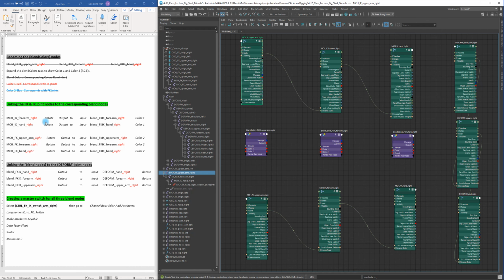I need to take its rotation output, which is on the right side, click it, pull on it, right? Remember I said on the right side is the outputs. And like in my PDF, I need to take out its rotate output and plug it into the input, which is on the left side, of the forearm blend, the blending machine forearm.